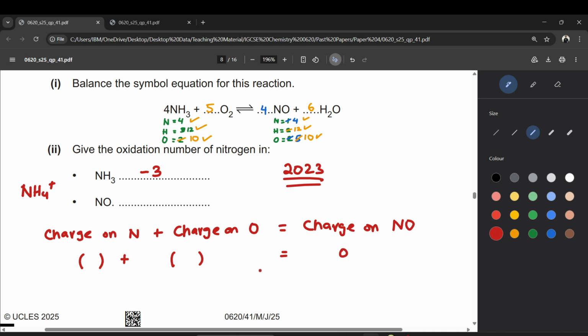For nitrogen, there is one atom and the charge is going to be X, because that is what we need to find. Oxygen is one atom and its charge is minus 2. We know that oxygen is from group 6. So elements that belong to group 6 have a charge of minus 2. Simplify this: X minus 2 equals 0. Therefore, X is equal to positive 2. So here the charge is going to be positive 2. All right.